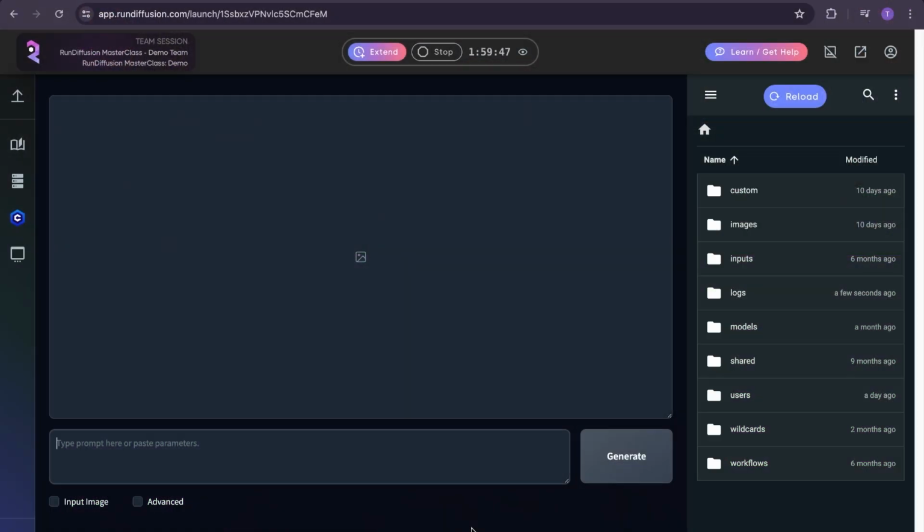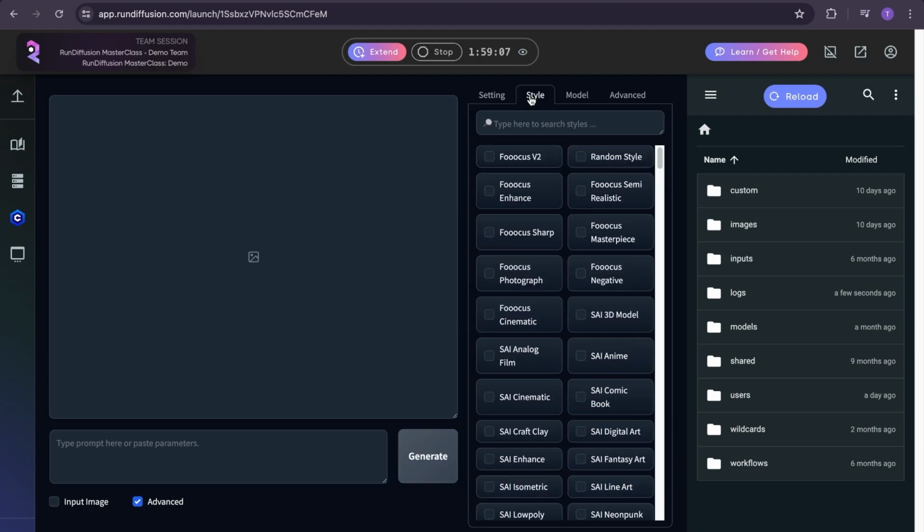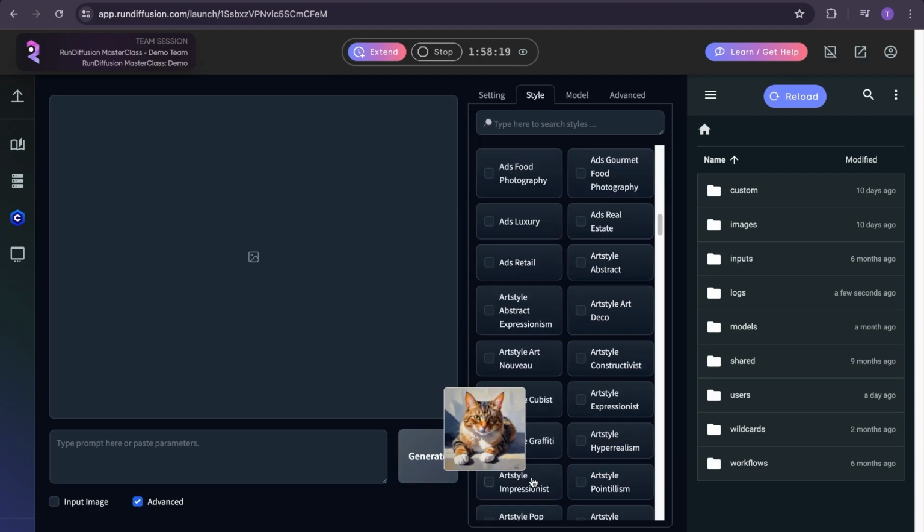Let's look through the Fooocus Styles list to find a style to use for this image. The reason I've moved back into Fooocus is that we can get a visual representation of each style when we hover over the box. This can help us decide which prompt styles to use when we write our prompt in Automatic 1111. Once you are familiar with what each style offers, you will not need to look in Fooocus. For now, let's select a classical style. Here's one we can use. Art Style Impressionist will give our image that classic style we were looking for.